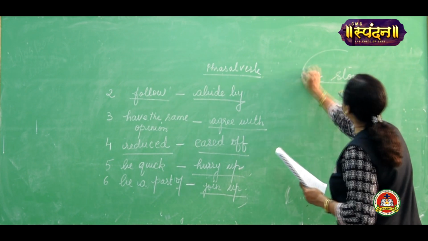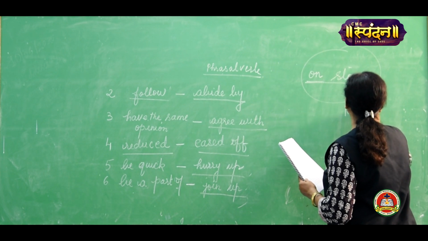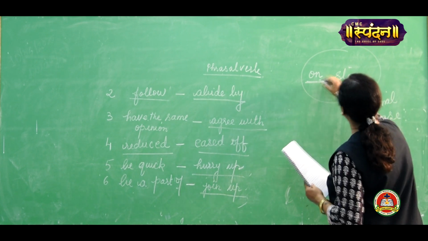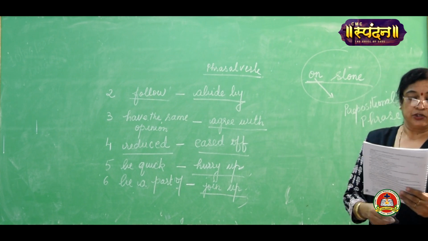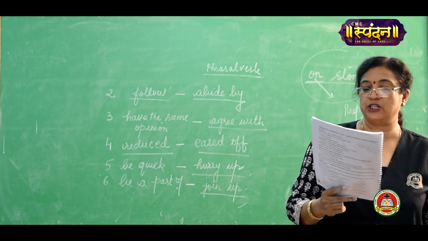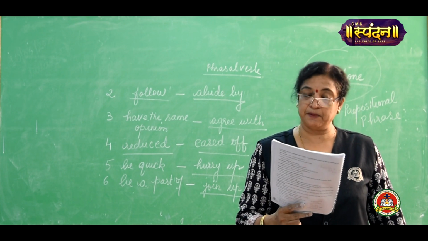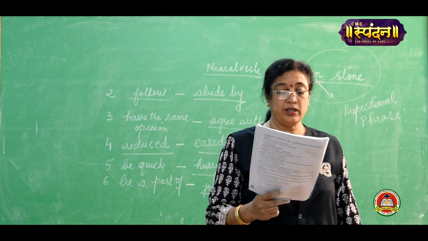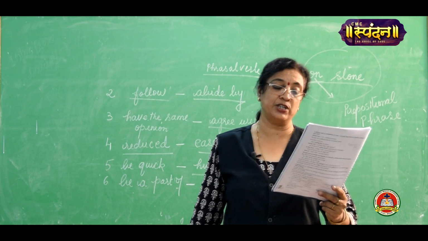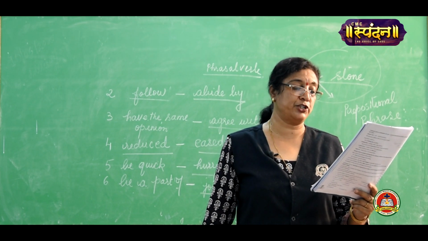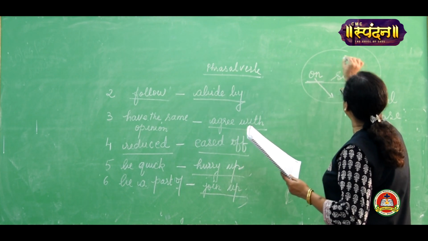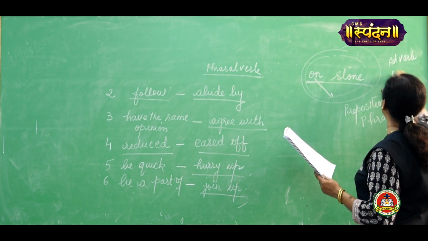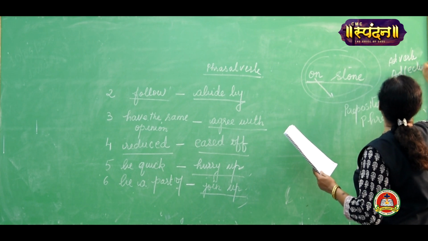But what type of phrase is this? This is a prepositional phrase. Why? Because it is starting with a preposition. So a phrase that begins with a preposition is called a prepositional phrase. For example, this crashed and painted on cave walls, drew on wet clay and carved on stone. In the above sentence, on is the preposition and on stone is the prepositional phrase. Prepositional phrases perform the function of an adjective or an adverb. They can perform the function of an adverb, and they can also behave just like an adjective.